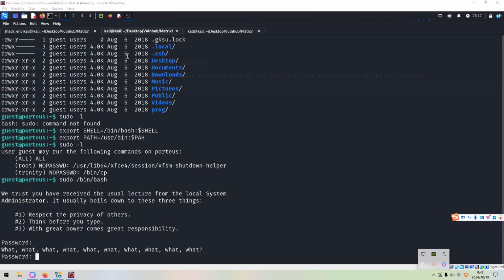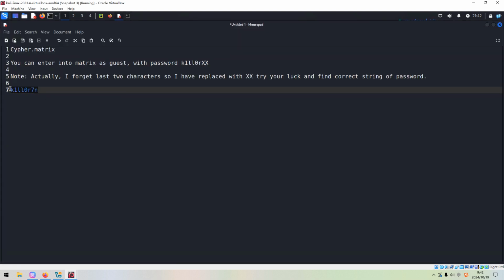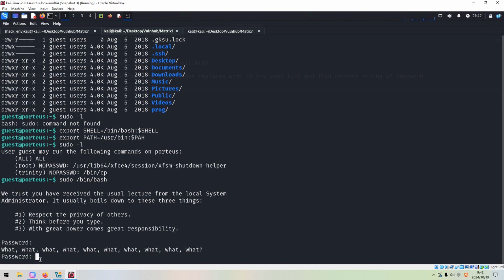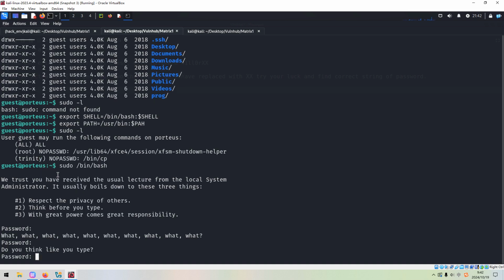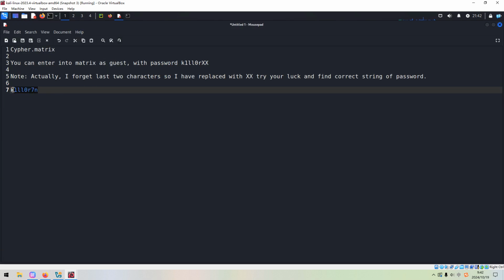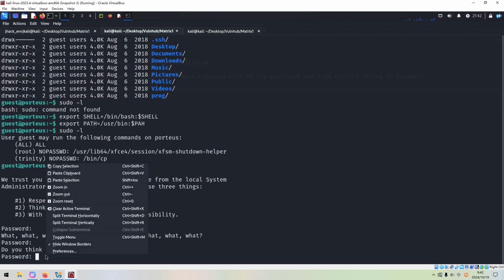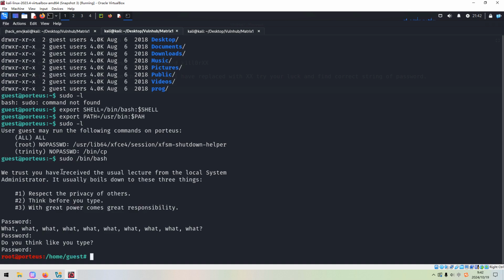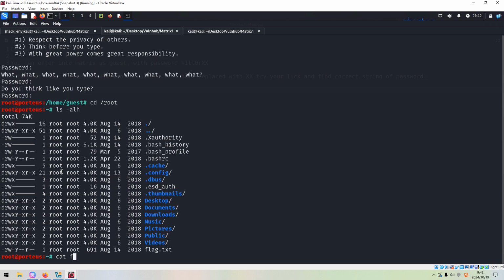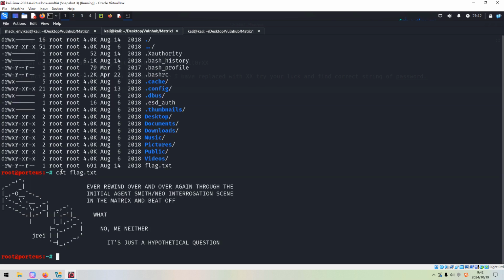Okay, let's continue. Just now we have already got the password from Hydra, and now we can paste it in here. And as you can see, now we successfully escalate our privilege to the root user. Then we can grab the final flag. So, of course, we have already completed our tasks with this machine.